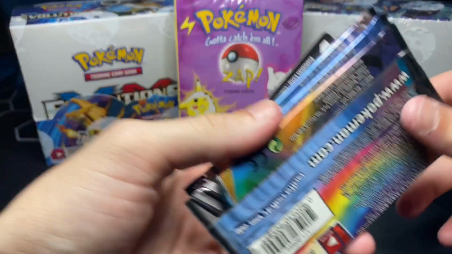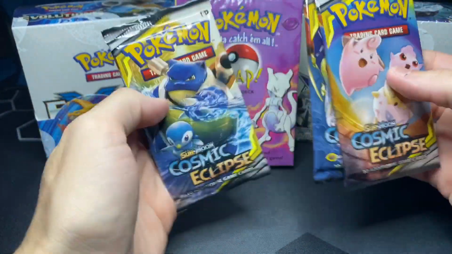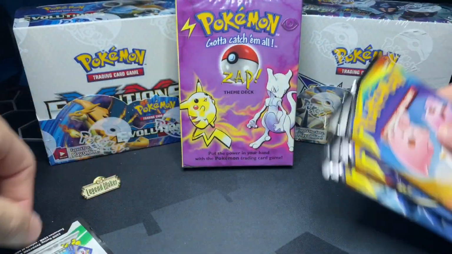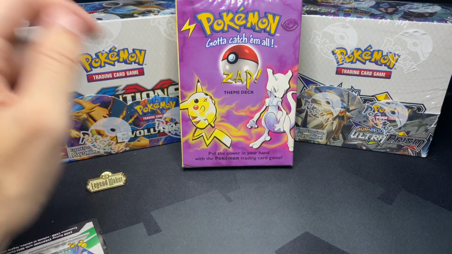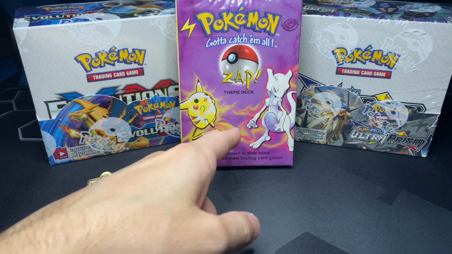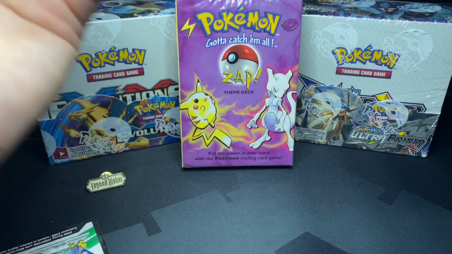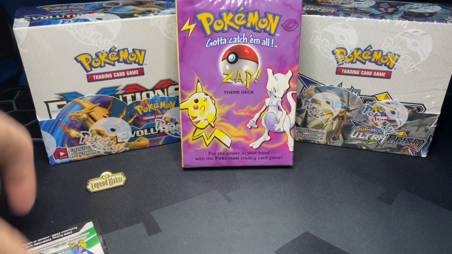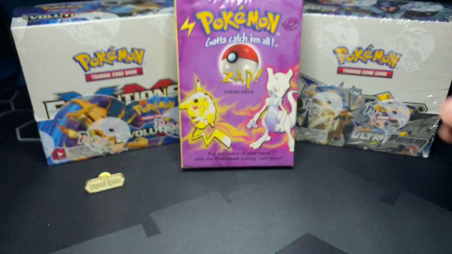But we have a 3-pack blister of Cosmic Eclipse. I already opened it because the cardboard, I wanted to try it with different boosters in the back. We got the Legend Maker pin, super cool. We got the Theme Deck Zap. It doesn't have the gold strip right there. That's how you can get the, I think, Shadowless or Error or something like that. But that's just a normal one. And here's the code card.